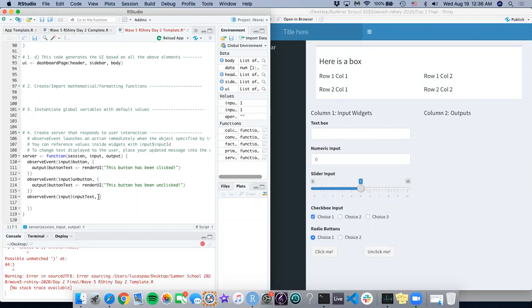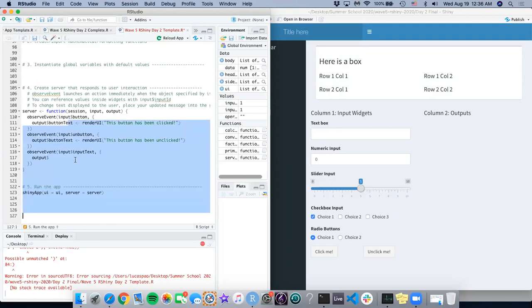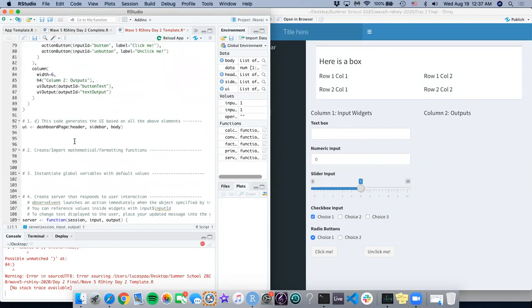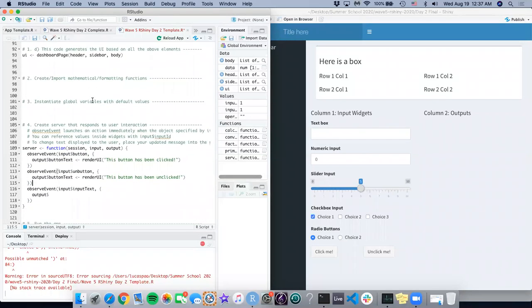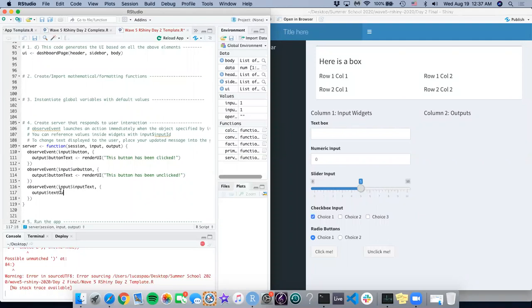Okay, now we're going to add these curly braces. And now first we're going to say output. Which output text do we want? Well, we just called it text output. So we're going to say output text output render UI. And for now, I'm just going to say hello world.